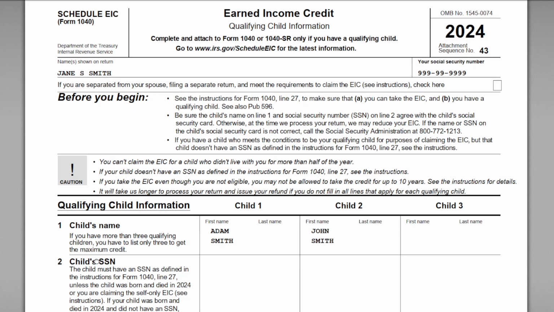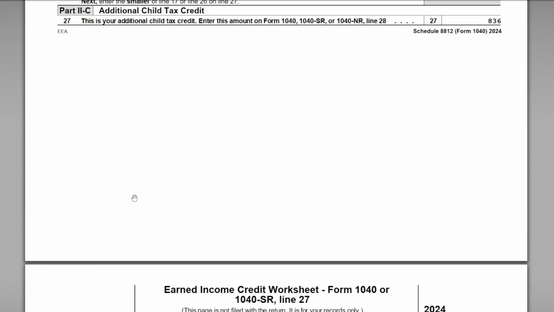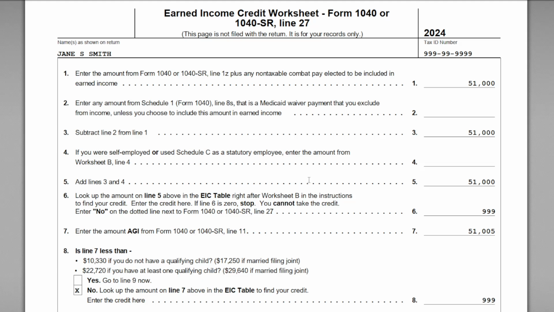Now, if we have a look at the actual worksheet to complete the credit, let me scroll on down here. Okay, so the Earned Income Credit Worksheet. Now, as this sentence in parentheses notes, this is not an actual form that's filed with the tax return. It's available in the form instructions and in Publication 596. You're only using this to calculate the amount of credit that you're going to be eligible for, and then you report the credit amount on the return. You keep this for your records. Don't send it to the IRS. They don't want to see it. So we'll walk through the worksheet and show how we arrive at the calculated amount.